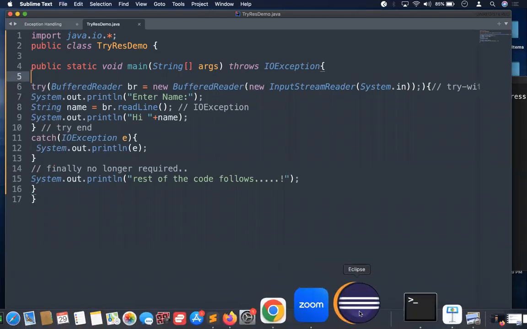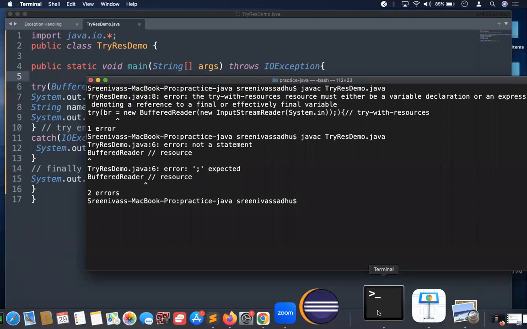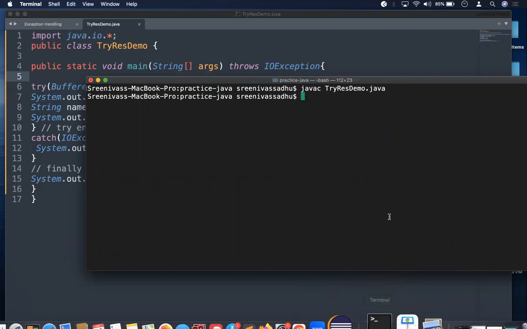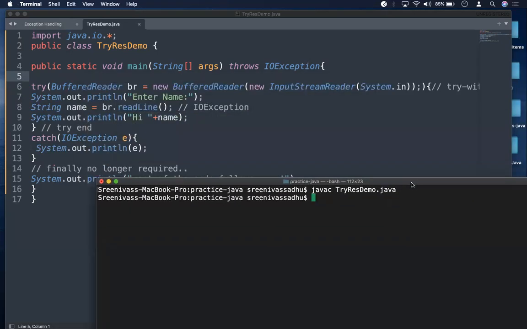So now I declared my resource inside the try only. Earlier my declaration was outside because of the previous program. Now it was fine, it's compiled. So my BufferedReader was declared inside, right? It should be a local variable to my try. Only then will try with resources work. If you declare from outside, then how will it get closed? The scope is different, right? So that's why that error.